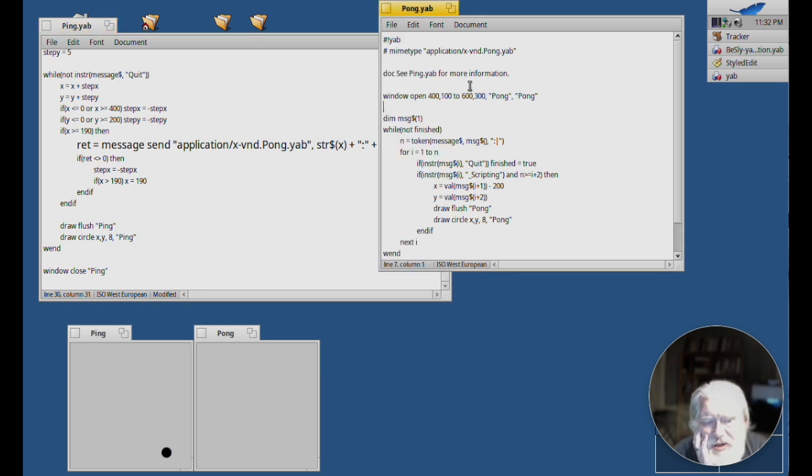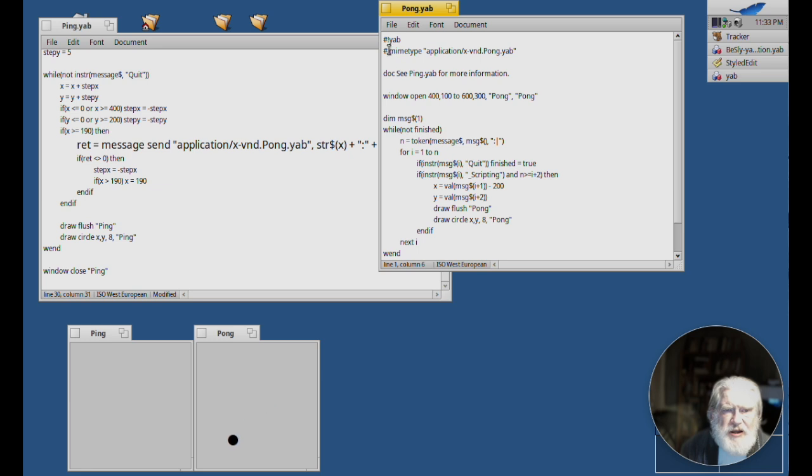You remember when I told you that if on the first line there's a hashtag and an exclamation mark, that means it's a script and it should be run with whatever interpreter follows. Yab in this case.